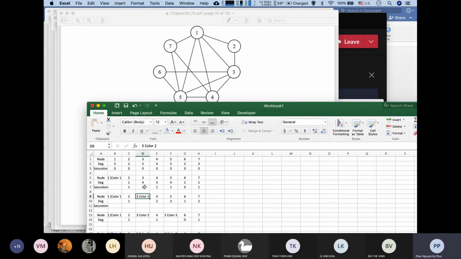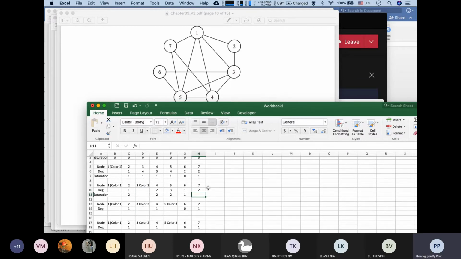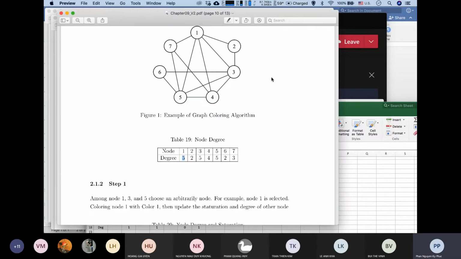So 1, 2, 4, 5, 6 will be increased by 1 saturation. So the color 2 will be deleted. The saturation of this will still be equal to 1.